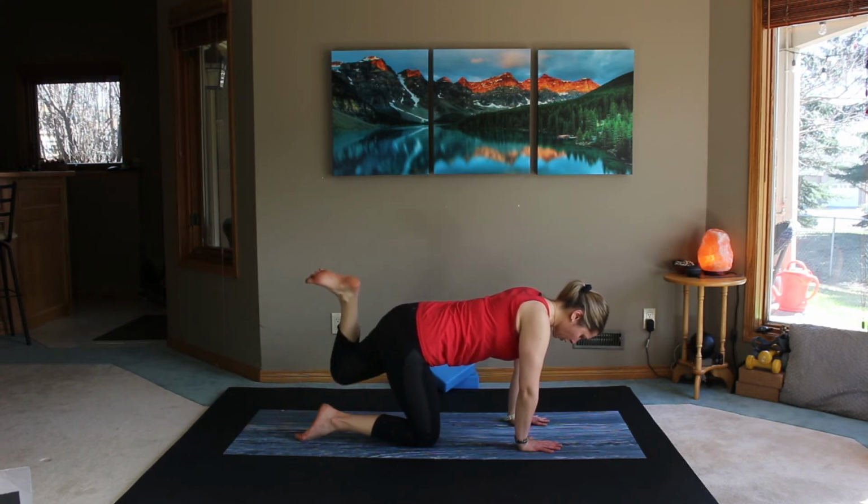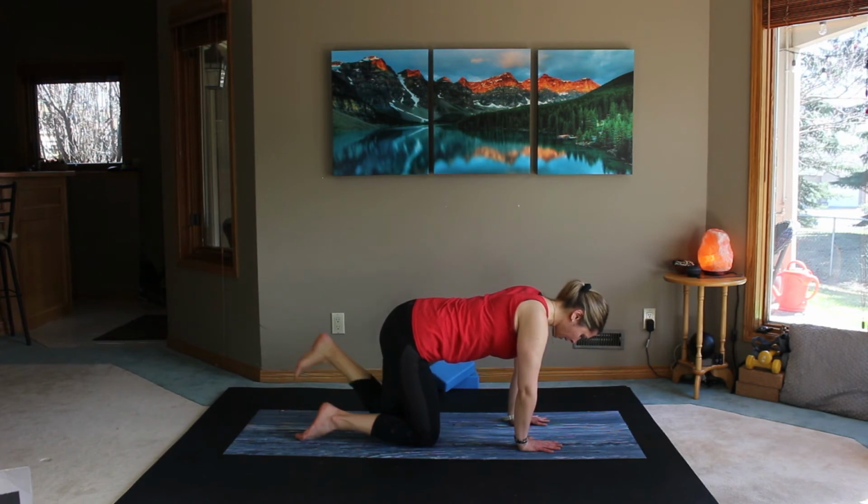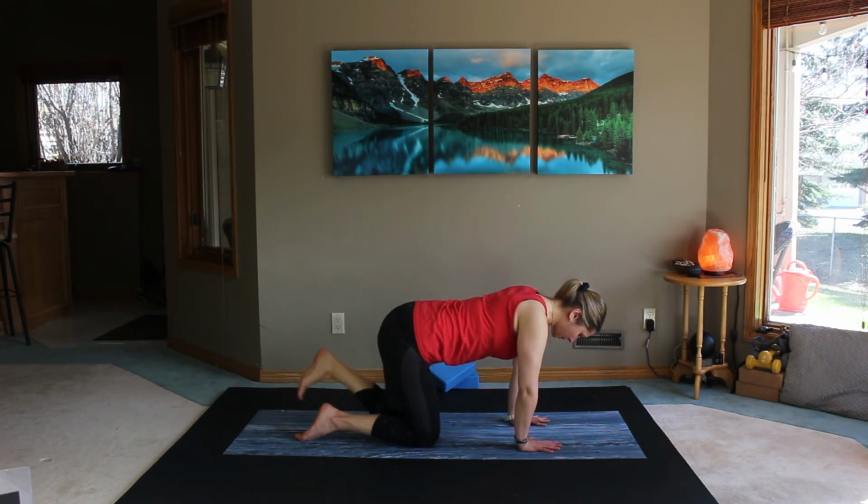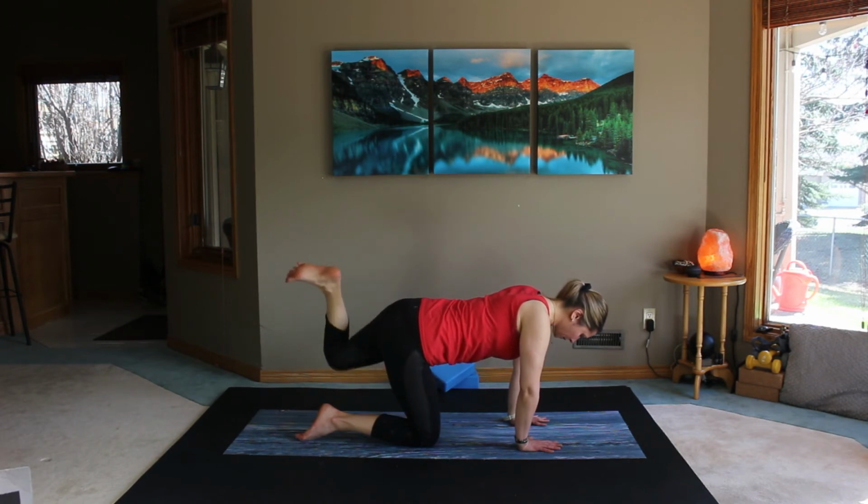And let's switch the direction of the circle. So go up to the side and down. Try not to lean too much to the right. Try to keep the weight distributed evenly between your hands. Good. One more circle in this direction.